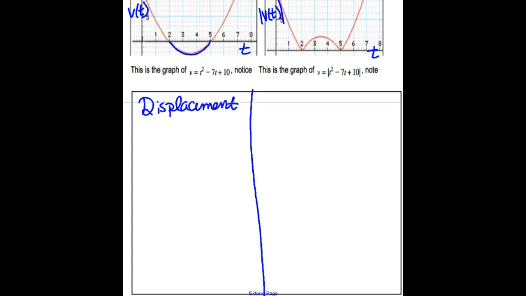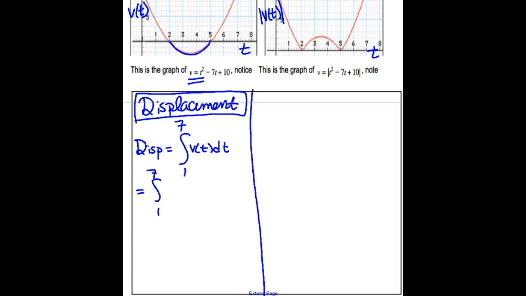My displacement would be this. And we don't want to memorize formulas, we want to think it out. I'm given the velocity. I want to go back to a question about distance and displacement, aka a position type question, so I know I need to integrate my velocity function. I'm on a time interval from 1 to 7, it said up there. And then I decide, do I need the absolute value bars or not? For displacement, do I want those negatives to count? And the answer is yes. So this is truly it. I didn't memorize a formula, I'm thinking it out. So I'd have the integral of t squared minus 7t plus 10 dt.